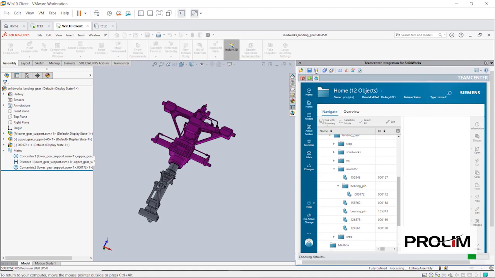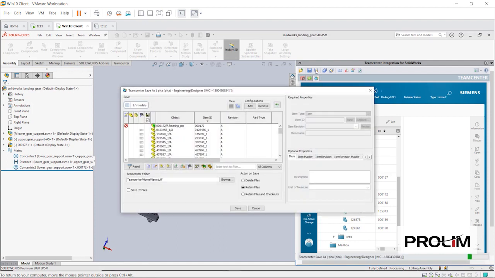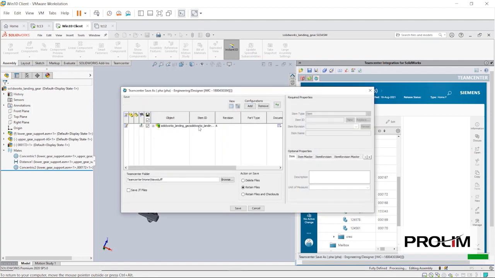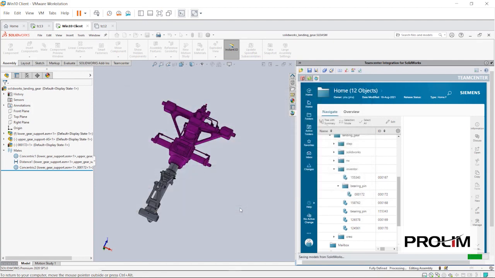Let's save our work to Teamcenter before continuing. The integration will not allow you to save the transient SOLIDWORKS assembly that was built for the Inventor JT parts, nor will it allow you to save the Creo subassembly or any of its children. Doing so would create duplicate SOLIDWORKS datasets under the Creo item revisions.